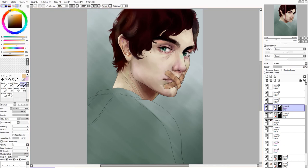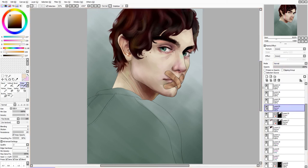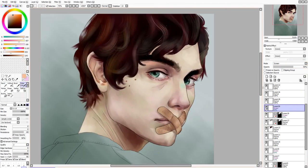So we start with a few different base, flat colors for the hair, because I want it to look round because his head is round. So you create shape with different colors. It's a little lighter towards the edges because it's closer to the light. And the part that's facing the camera, right in front, is darker. And it just helps out once you start doing all the details.